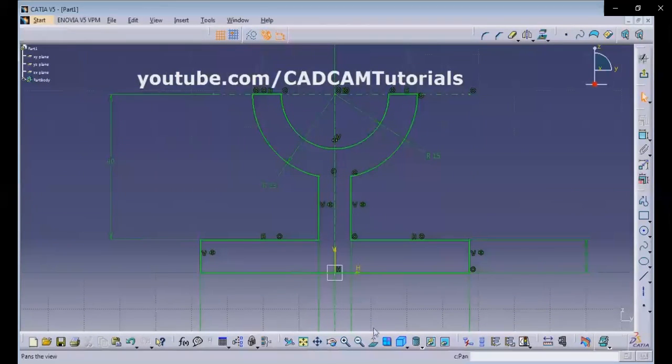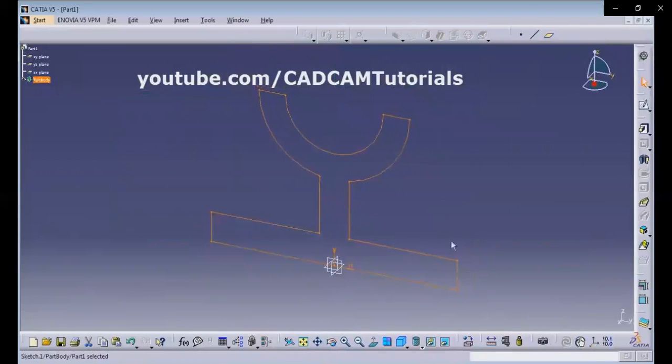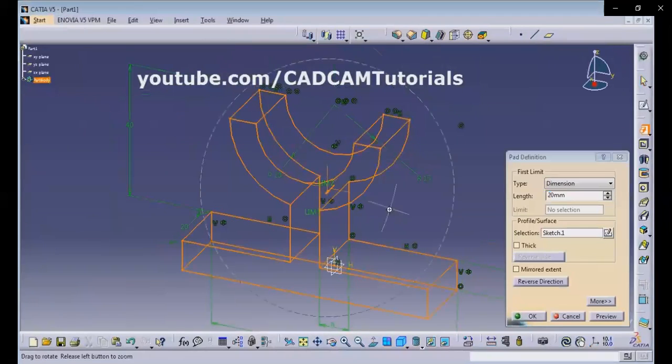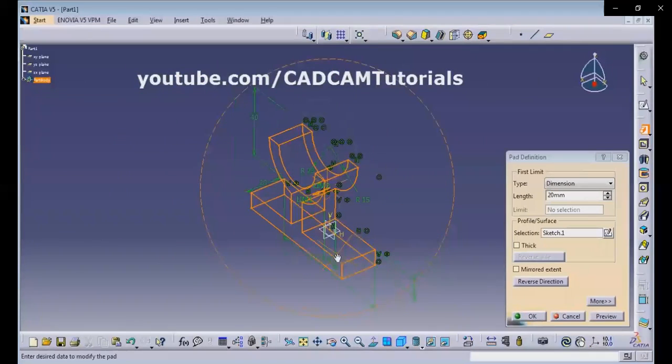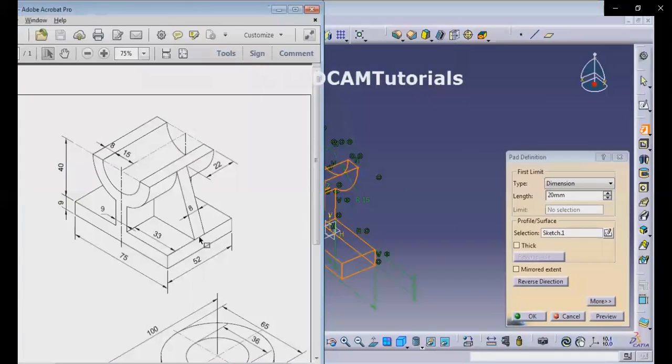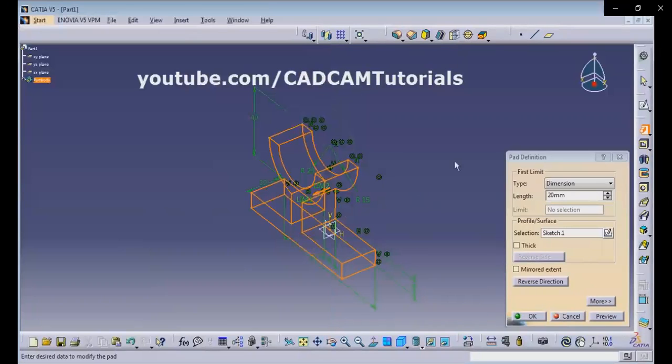Then click on Exit Workbench, then click on Pad to turn it into a 3D object. Now I want this pad on both sides so that I will get this center plane to create this stiffener. So I want to extrude it on both sides of the sketch.